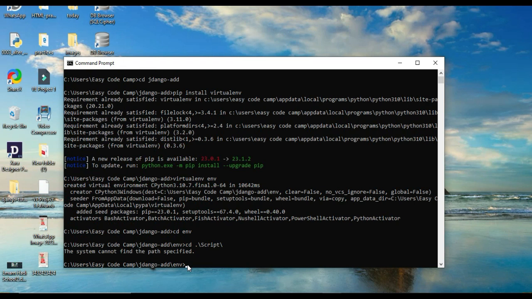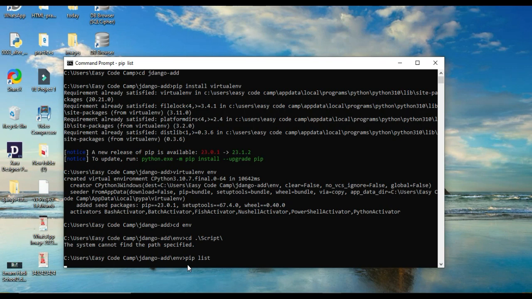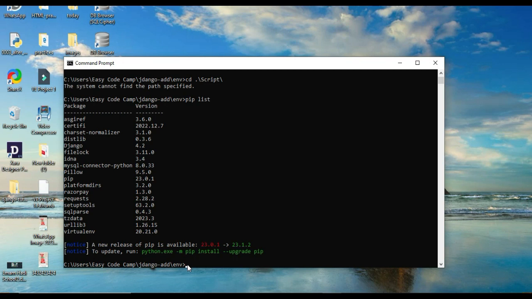Now have a look at this Scripts folder. If we want to see the list, we can write pip list, and hit enter. There are many types of script files inside this virtual environment.